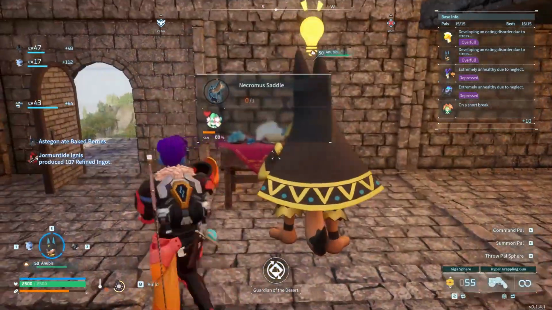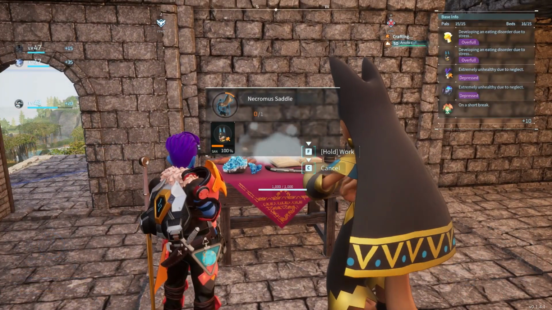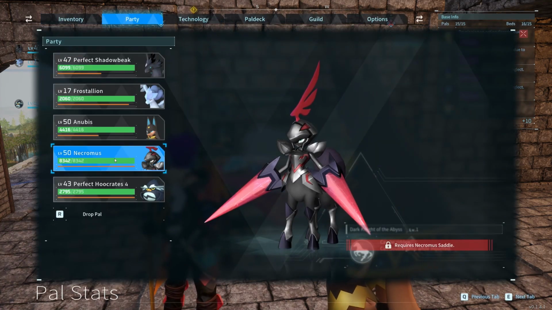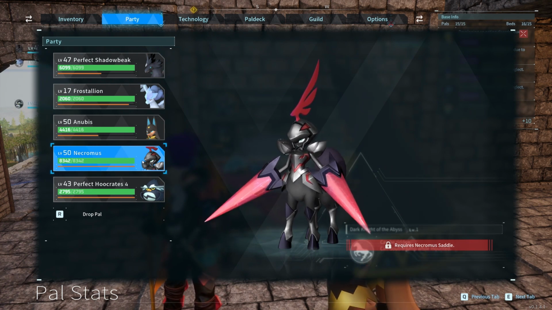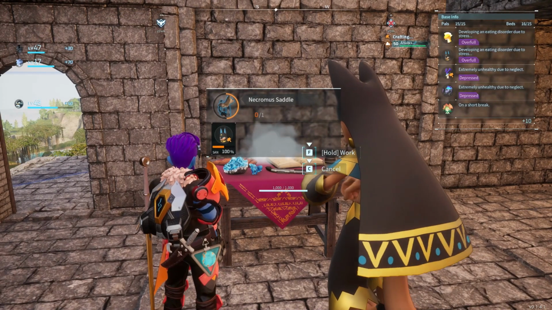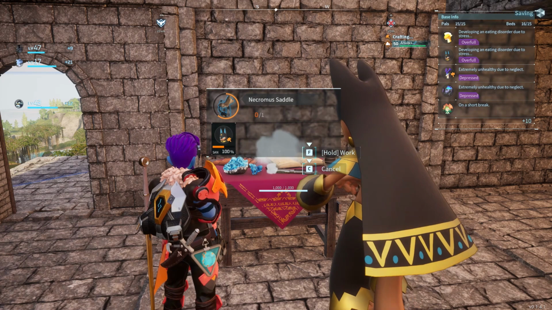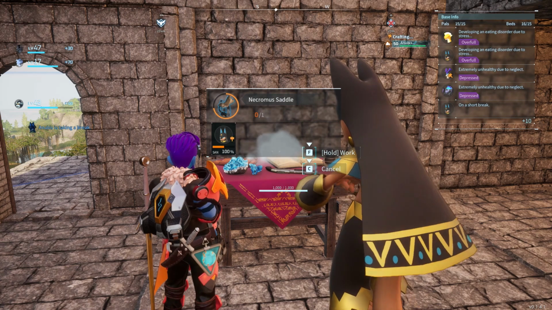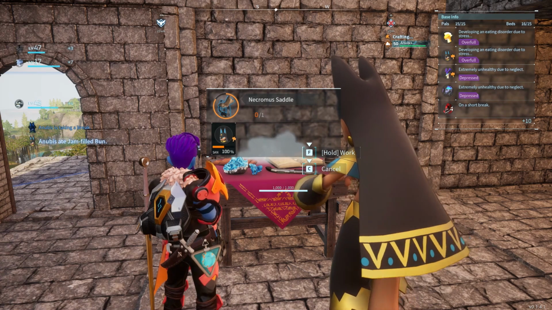So we make that, we throw our pal at it, and he just cranks these things out for us. Once we have the saddle built, we're going to throw one of the pals we want to butcher into our party, so it's going to be Necromus. We're going to butcher him because we want his materials and we want the chance at his legendary drop. Now you can go out and just kill him once a day and try to get these drops, or this is the other way you can go about getting the legendary drop. You're going to butcher him, he'll drop some stuff, you pick him back up, resummon him and just keep on doing it over and over again.